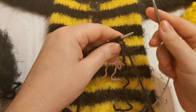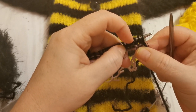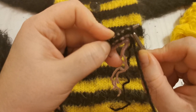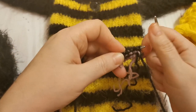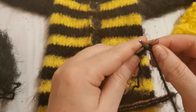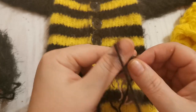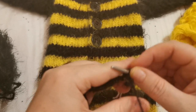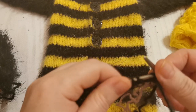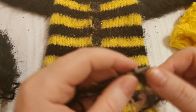Row 3, we have the first 4 stitches in rib one by one. I don't know if you can see here, here I have a knit stitch, here I have a purl stitch. So this is how I start. Knit one. So knit one, purl one, knit one, purl one. And then I will continue to purl until my last 4 stitches.